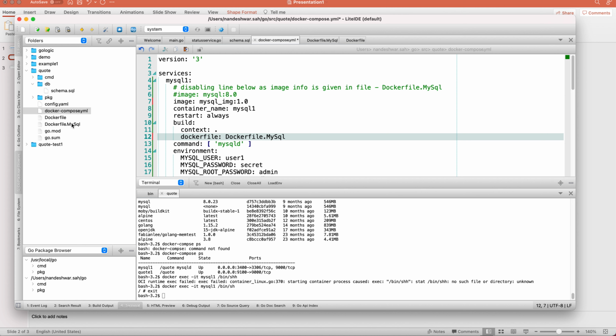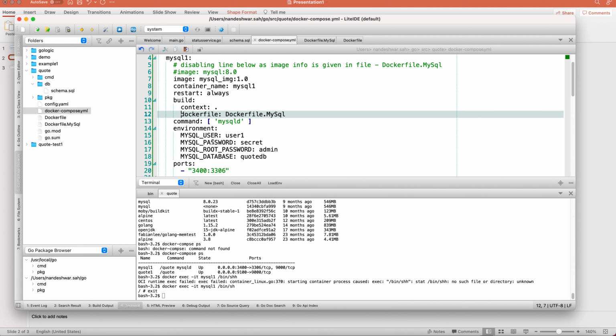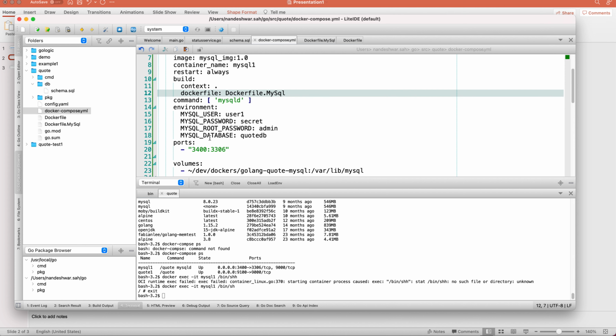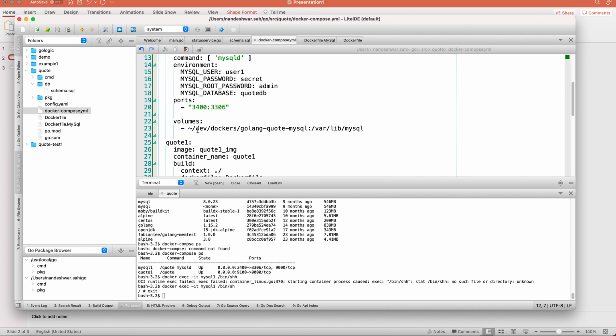That's good. And this time I'm going to get this information from Dockerfile.mysql. So when I use this Dockerfile.mysql, it will use the original Docker image for MySQL, and it will also call this file, and then it will add the tables there. That's the one change I did here, and everything looks good. We'll go there and run this. Let me delete this folder again.